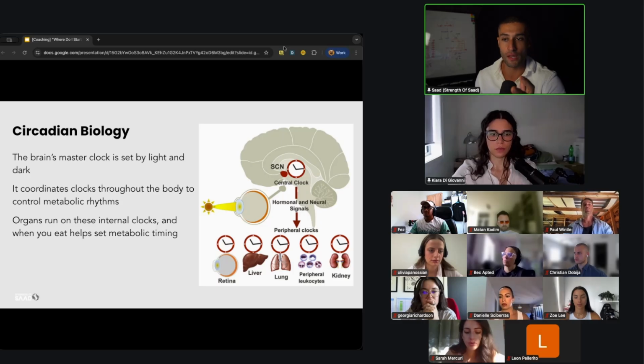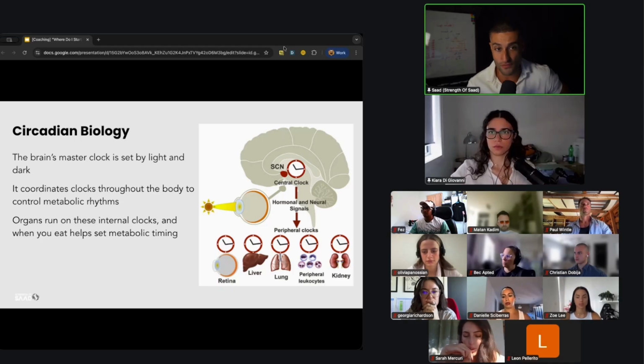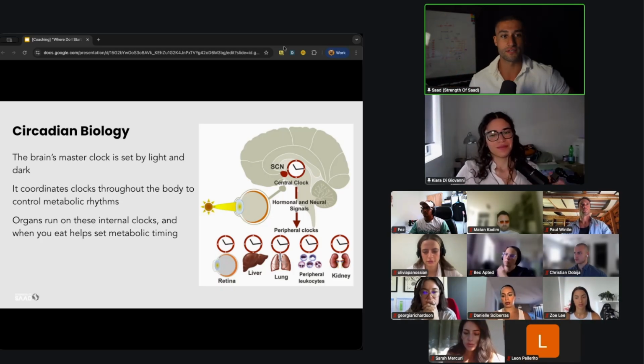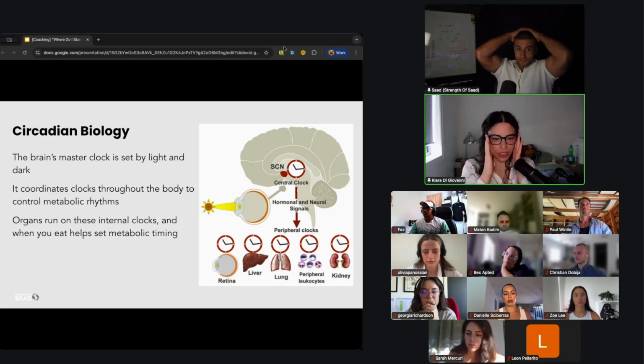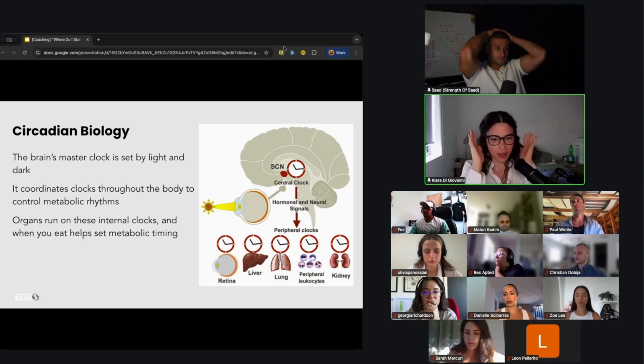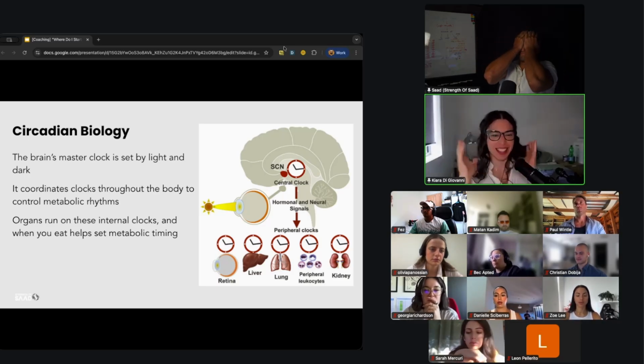Please make sure you get light. It is the $0 strategy to have arguably one of the biggest impacts on all of your body systems. I wish I could signify my brain exploding on how important this is. Like all of the metabolic processes, all of your cells, all of the atoms, the molecules, the everything, it's influenced by light. Like every single thing.